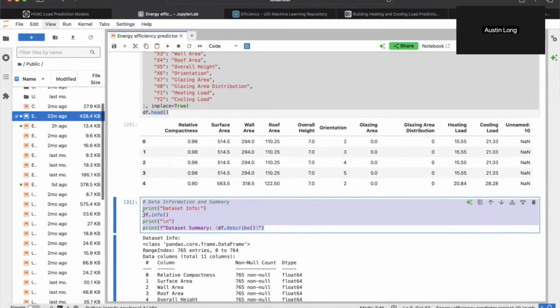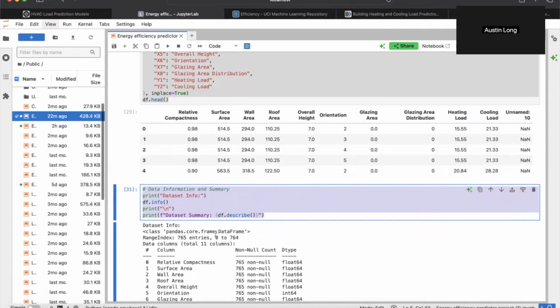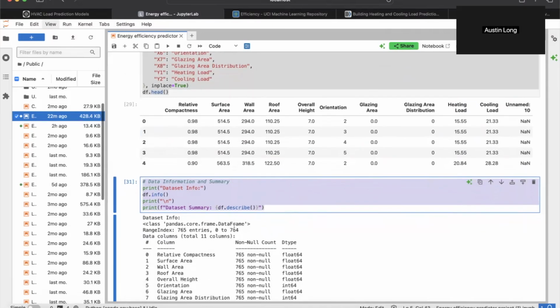This provides an overview of the data set's structure. Then we use df.describe to generate statistical summaries of the numerical columns such as count, mean, and standard deviation. This output gives us a clear understanding of the data set's composition and the key statistics.